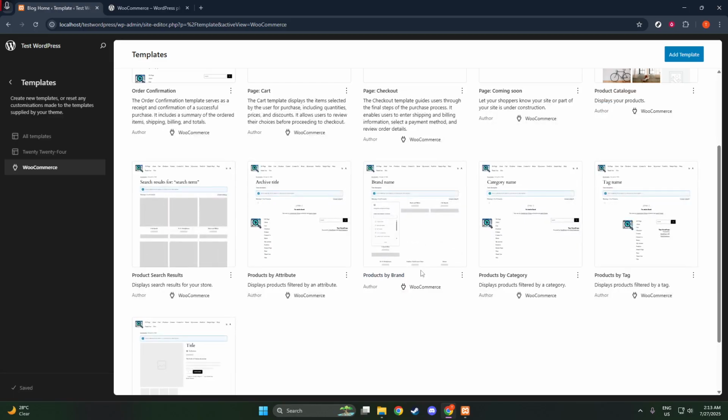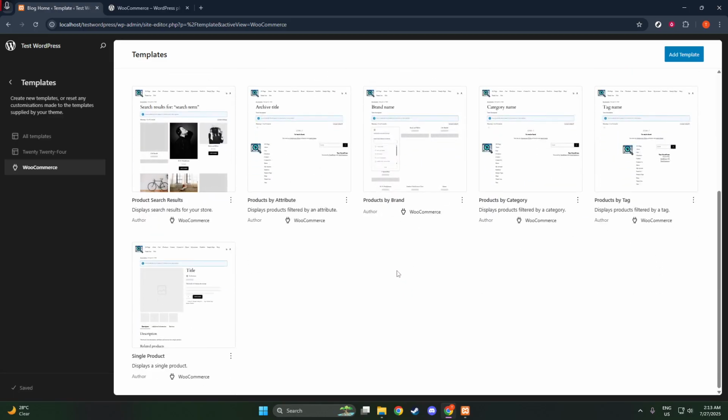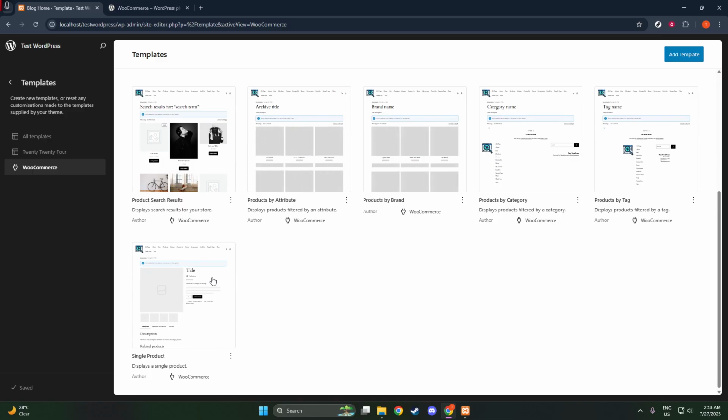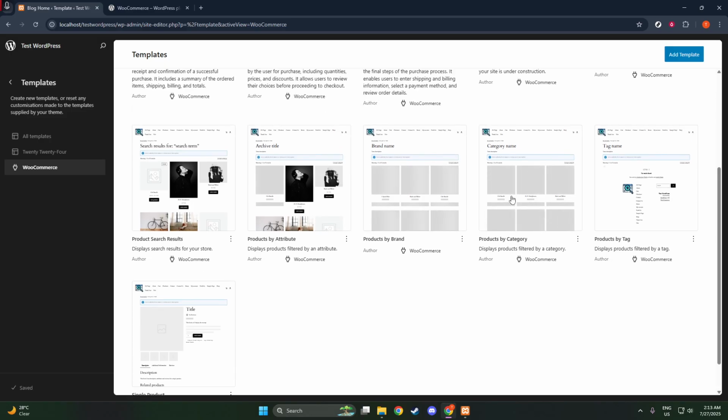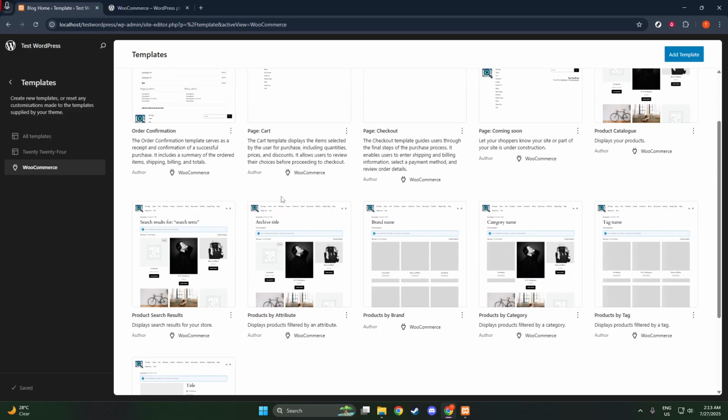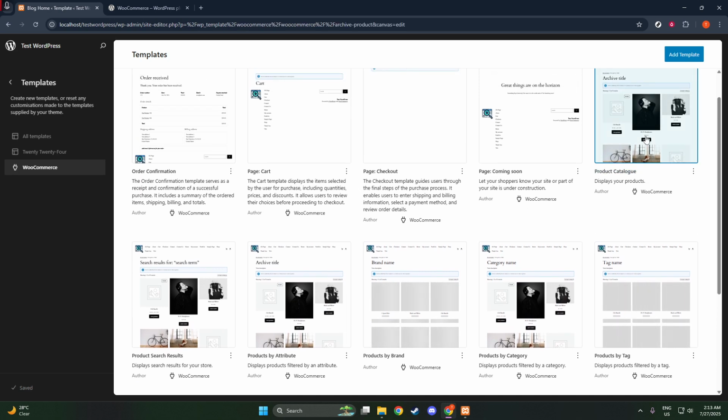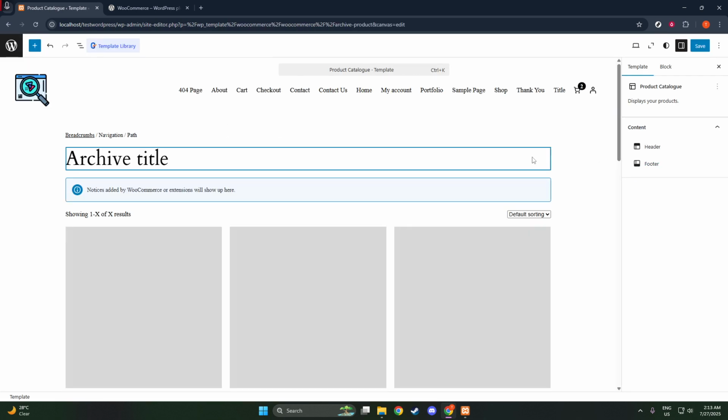Now that the product template is open, it's time to edit. You'll be able to see and modify several components using a variety of blocks. Among the blocks available, you'll find crucial elements like the product title, product image, product price, Add to Cart button, and product rating. These blocks are typically added automatically by WooCommerce to ensure you have all the essentials in place.